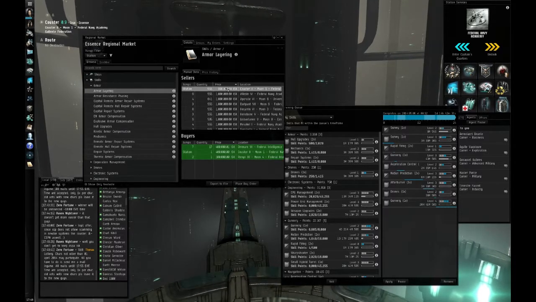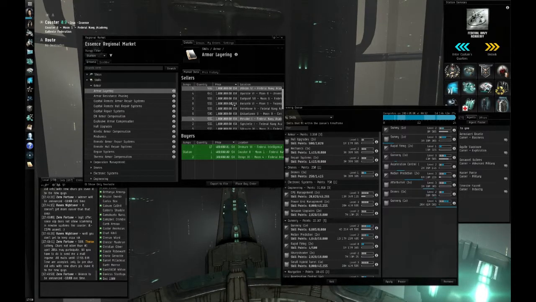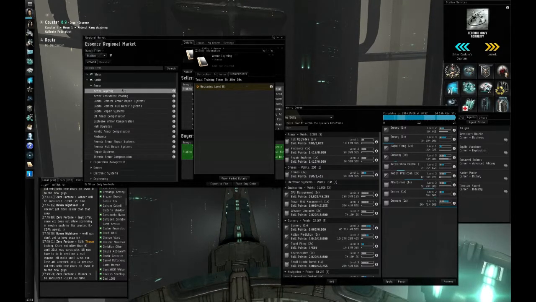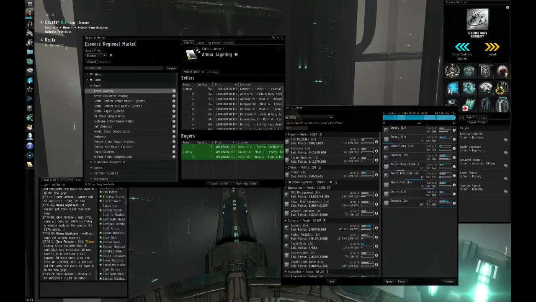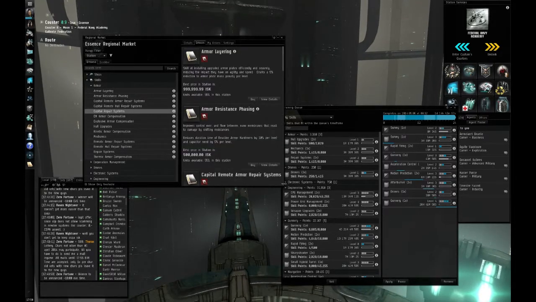Armor layering, wow, that is expensive. No, actually, I'm not sure if I really want to spend a quarter of my wealth on this, and I don't even have the requirements. The easiest way to actually do this, which I forgot to show you guys, is to go to this. Instead of doing details for each of these, go to the groups, and then you'll see what you can use and what you can't use.